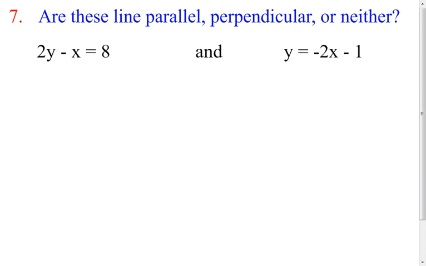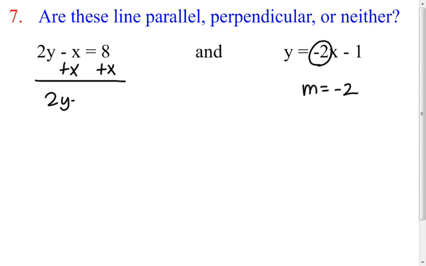And lastly, this one does happen to be in y equals mx plus b form. My slope here is negative 2. On the other one, the one on the right, it is not in y equals mx plus b form, so I need to get it there first. The one on the left, not the right, sorry. And I have 2x equals, those will drop. When I add that x over, I get x plus 8. Still not in y equals mx plus b because I need to divide by 2.